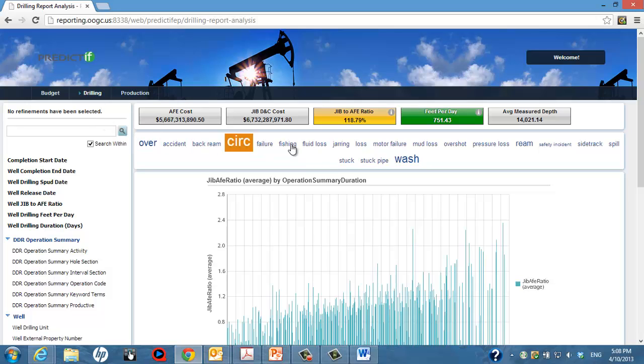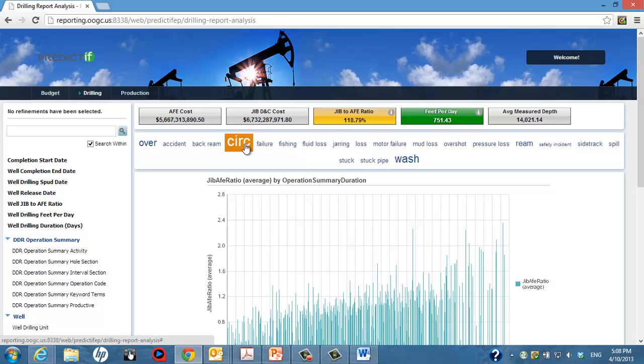In addition to the components that you saw earlier, we also created a tag cloud to illustrate the number of occurrences of the whitelist words in all drilling reports. The bigger the word is, the more often it appears in drilling reports.